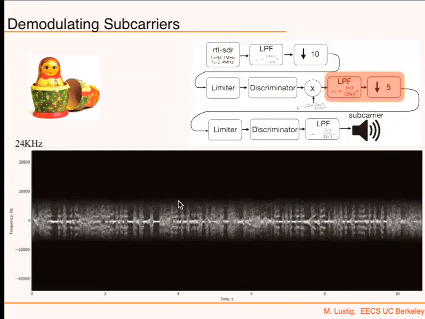What do you do then? You low-pass filter, you decimate. Now it's 48 kilohertz bandwidth, and this looks like an FM signal. What I'm going to do now is pass it through a limiter discriminator again. So you need to design a new filter because now the sampling rate is 48 kilohertz. Before we had a filter for 240. So we have to design a new filter that is adjusted to that sampling rate with the right bandwidth. Okay, so it's a new filter. You're going to demodulate?